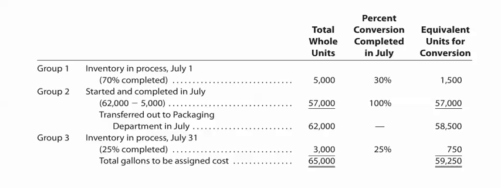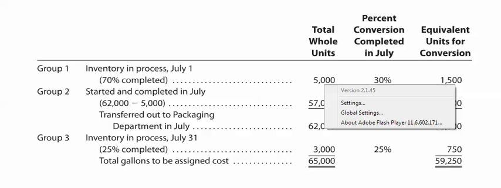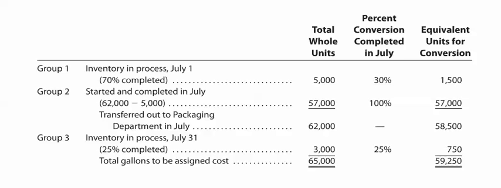Here we're going to look at a discussion about the conversion costs associated with those units. I'm on page 92 of the text. The conversion costs, remember we had 5,000 units, all of which the materials were already there the previous month. So as to this month, none of the materials were responsible. But of those 5,000 that were in work in process, they were partially complete. They were 70% complete last month.